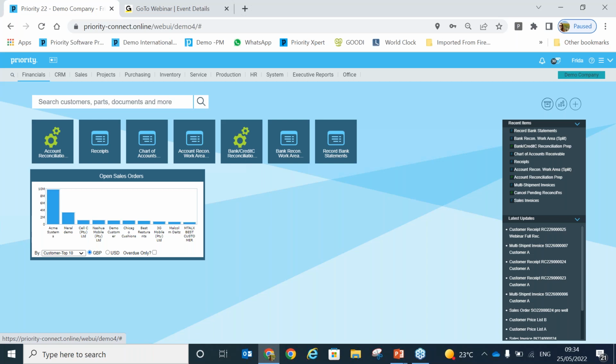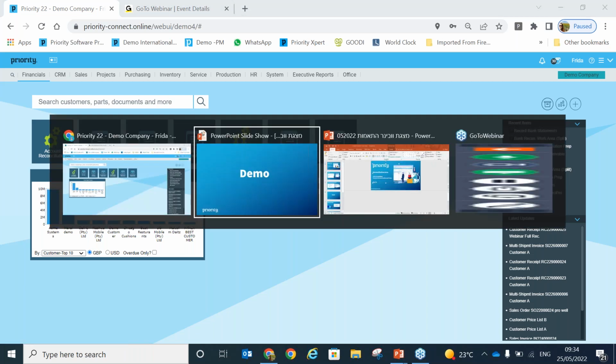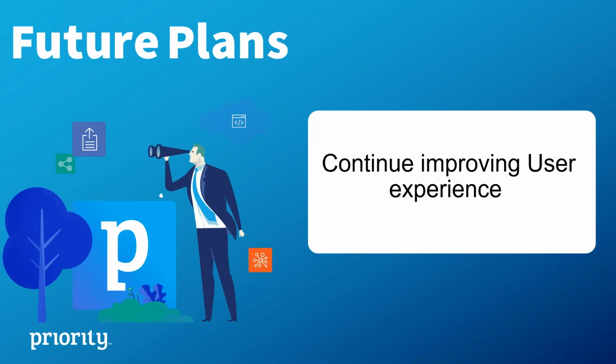And that's it for the demo. I'll be back now for the presentation. Let's go back here. Okay. Now I want to share with you some of our plans for the following versions. We continue to invest in improving the user experience of working on the new reconciliation area.